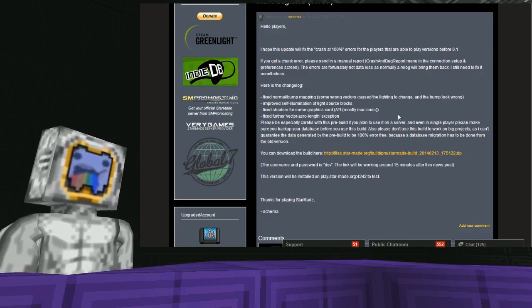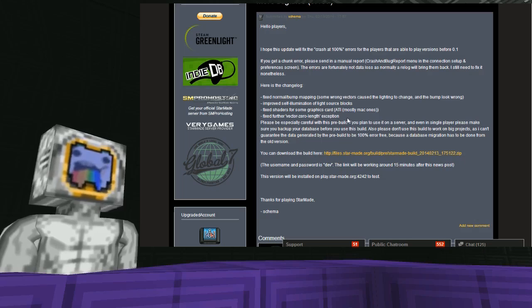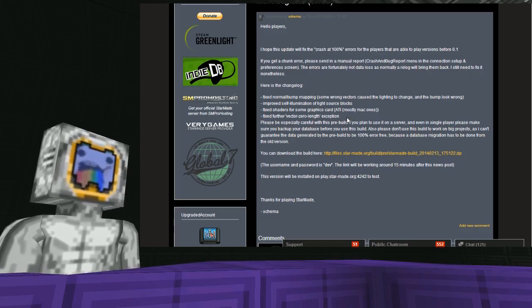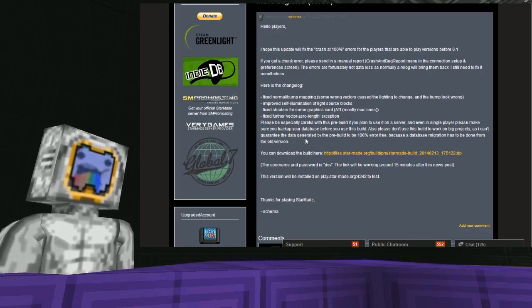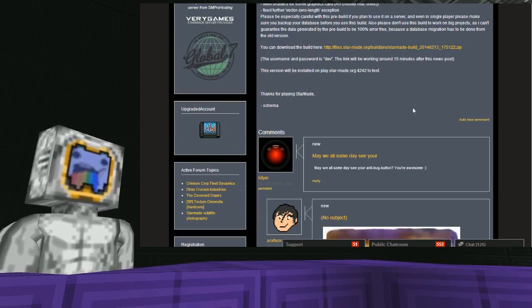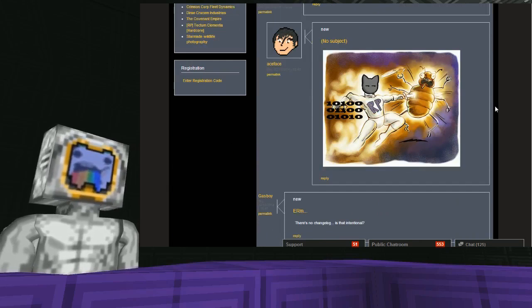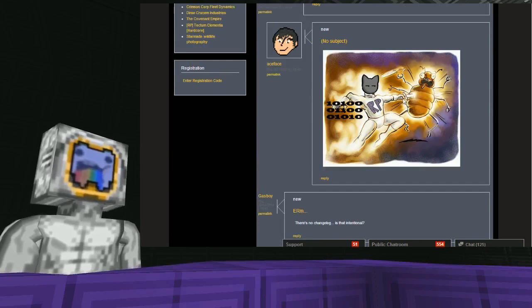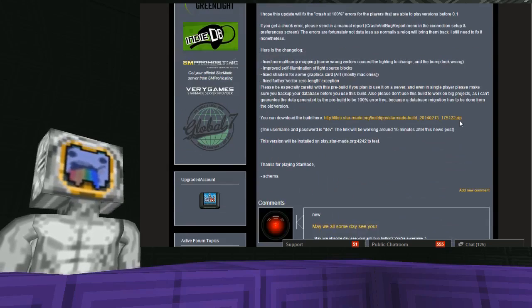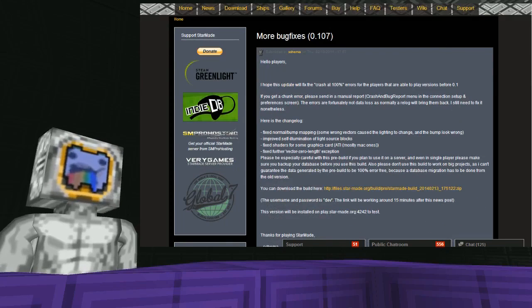So there you go. Here is the change log. Fixed normal bump mapping, some wrong vectors causing the lighting to change and the bump to look wrong. Improved self-illumination of light source blocks. Fixed shaders for some graphics cards, ATI, mostly Mac. Fixed further vector zero length exception. And then the caveat: please be careful because this is a pre-build.